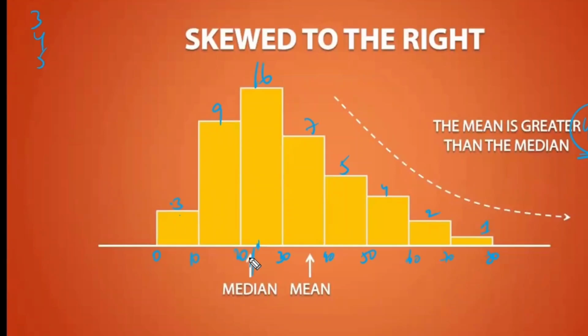Got the point? Take any data set with random values. From 0 to 10, take 3 values in your notes. From 10 to 20, write 9 values. From 20 to 30, write 16 values. And you calculate the median manually. If you start writing every data point manually, it will take time, whereas directly in the histogram we can easily conclude the median and mean based on the distribution of the data. Is that clear?